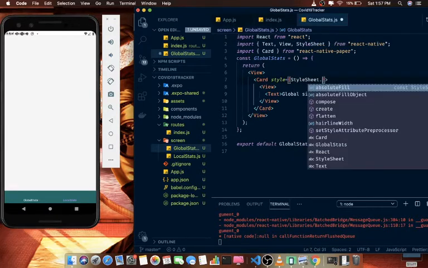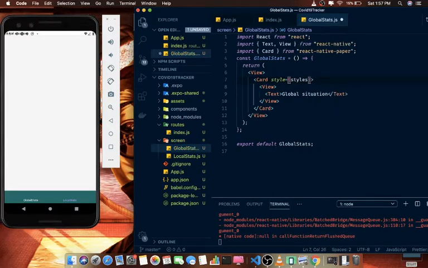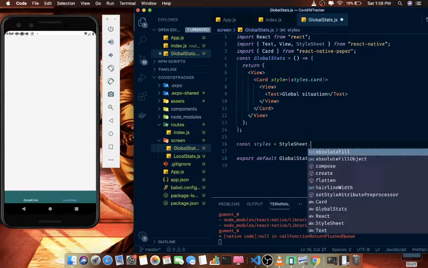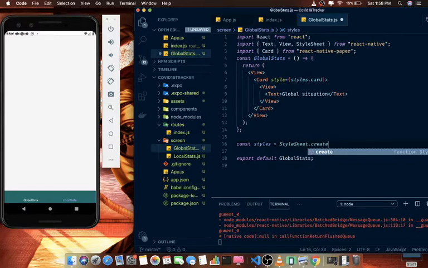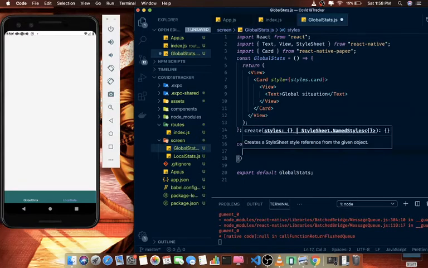Styles dot card. Let's import the style sheet. Inside over here we can say styles, style sheet dot create.